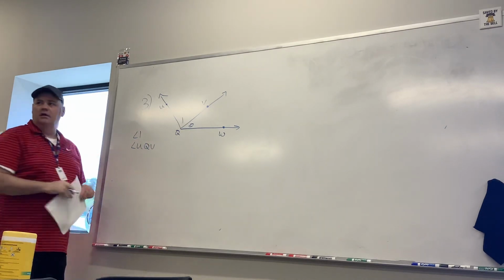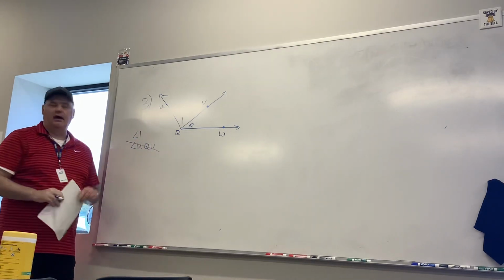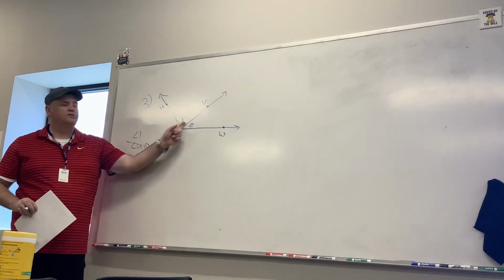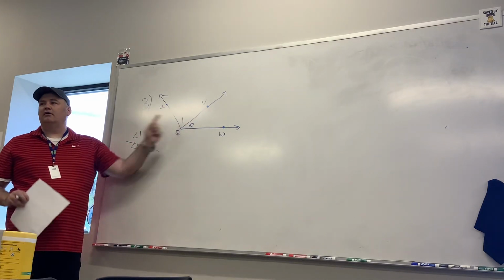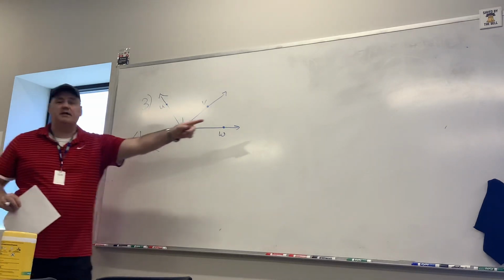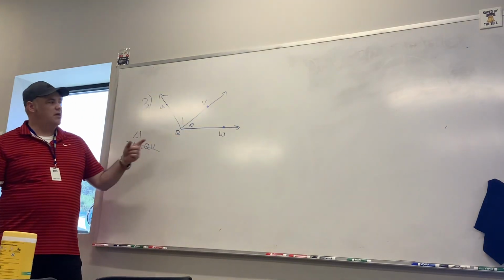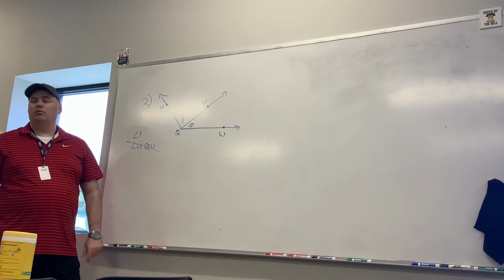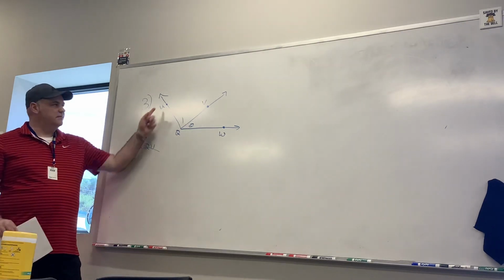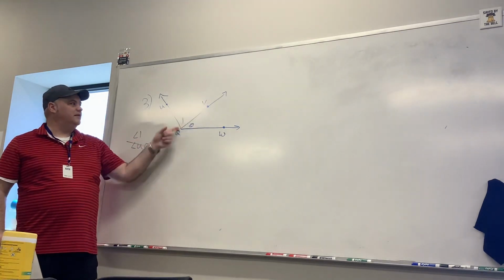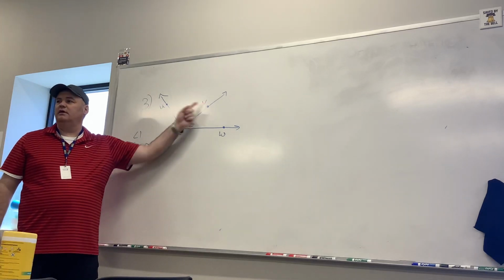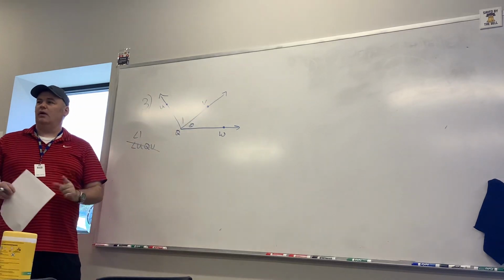So I'm not going to say another one is UQV. I don't need to name that one. I've already named it. UQV is 1. So I don't need to name it twice. Over here we did, because they want us to name the same angle 4 different ways. Here they just want us to name the angles. So once you name it, you're done. You don't have to call it VQU and UQV and 1, you're just naming it once.